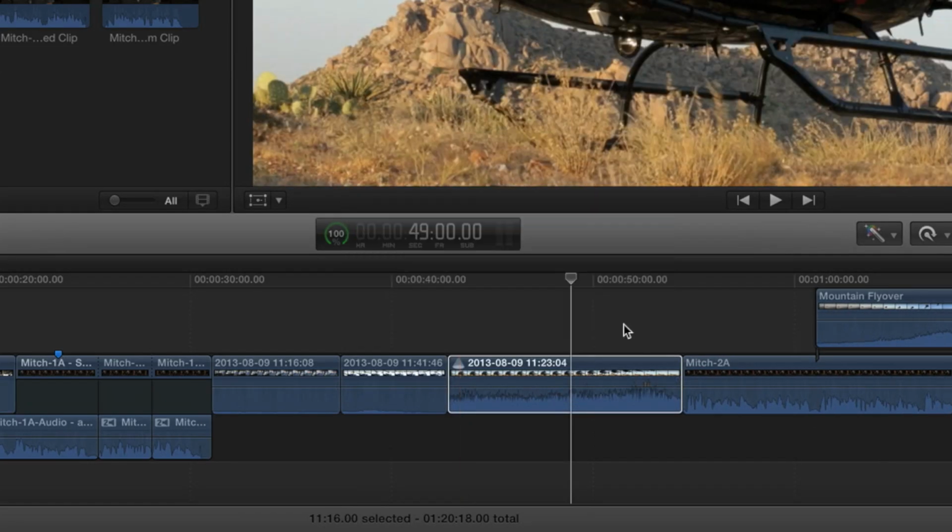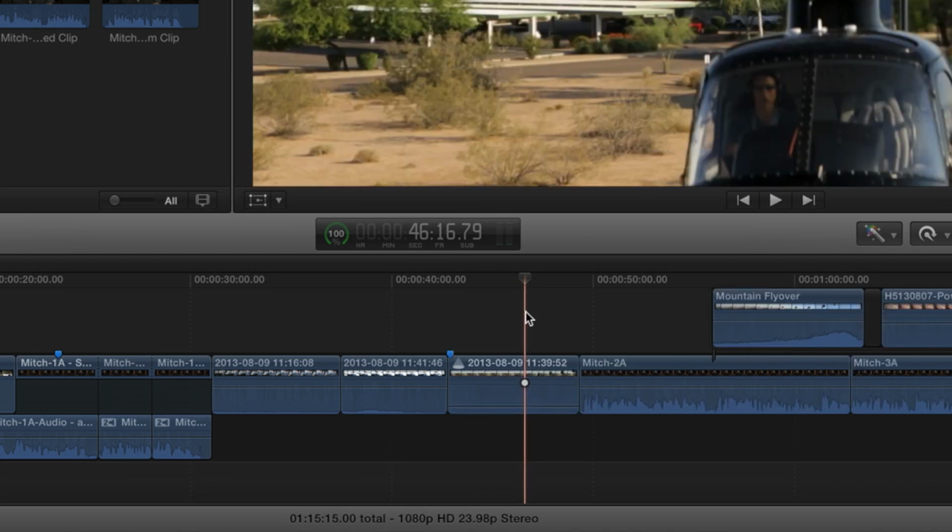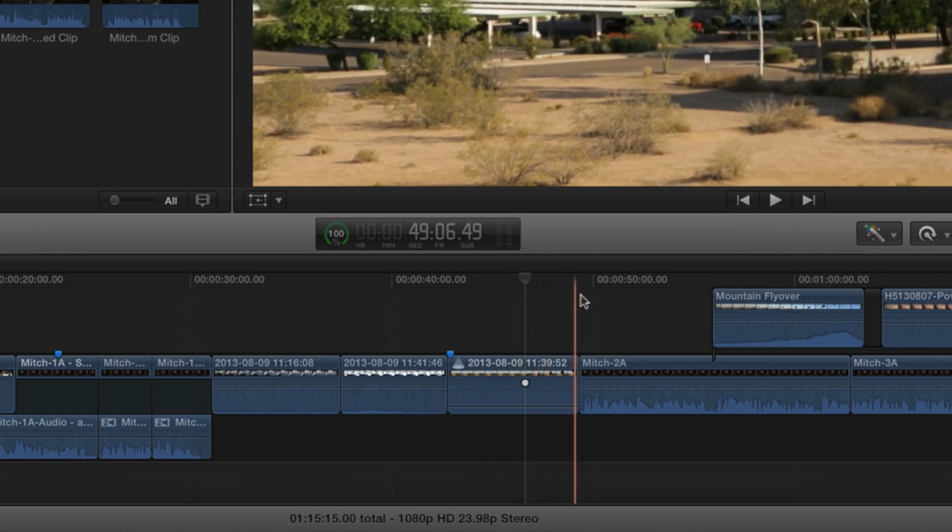Exactly. And the length changes each time, and everything moves to accommodate it. And nothing gets put out of sync because of the magnetic timeline, right? You've got connected clips that stay in respect to each other. Yeah. But sometimes you've got a duration, you've got a 30-second spot or something, and you don't want it to change. Right, I want this duration. I want to maintain the duration of the original clip, which was this one.